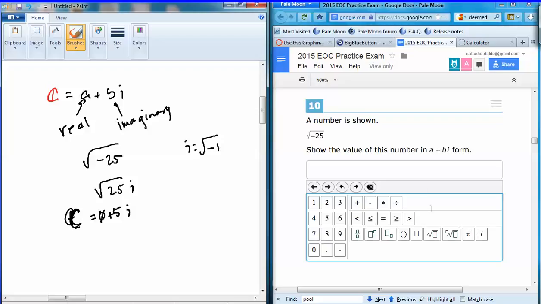Because they're asking you to give it to me in the form of a complex number. And a complex number has both a real and imaginary part. If you write down 5i, you would only be giving them the imaginary part, but not the real part. So be careful with that, Cougar, because I would say that your answer is half correct. And if it's half correct, in this case, it's all wrong. Sorry.